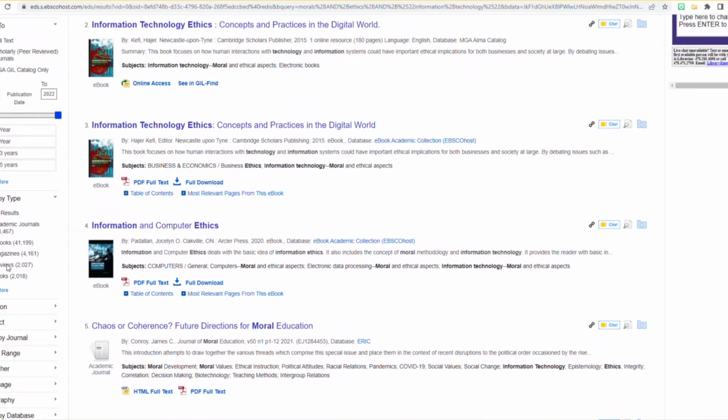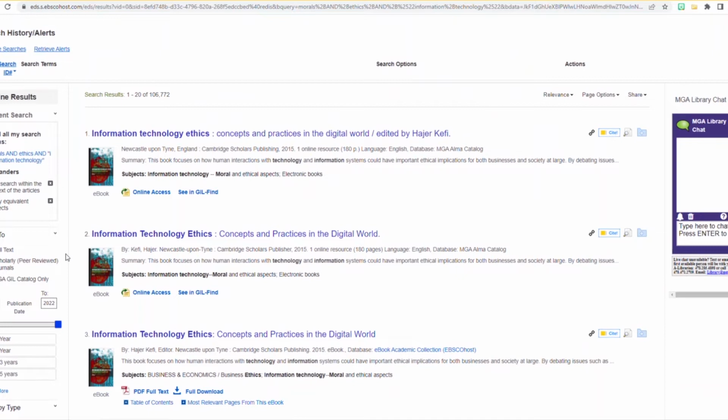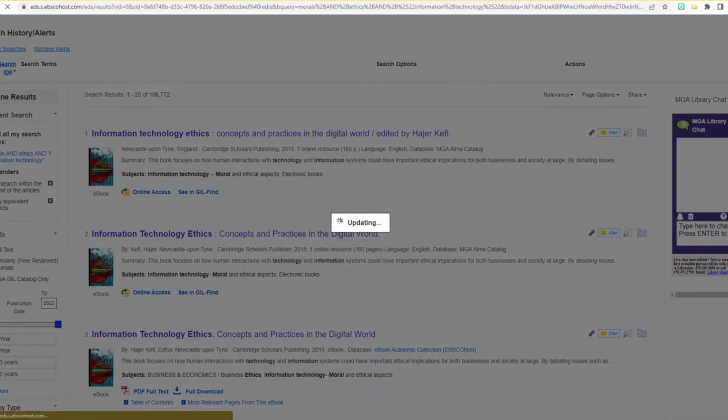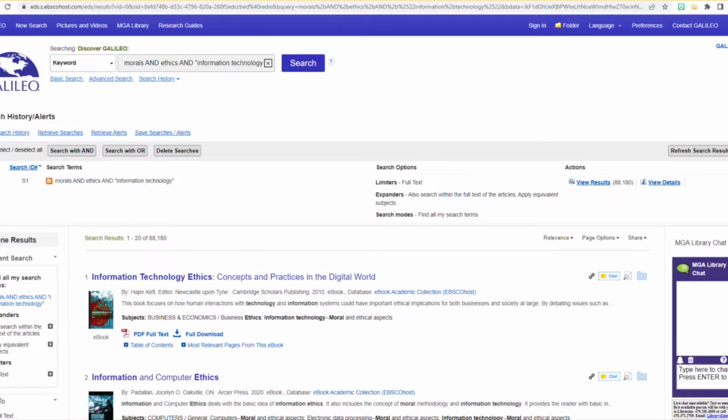At first, we have a lot of results consisting of ebooks and articles and magazines and reviews. We want to narrow these results down using these limiters on the left side. First, let's select full text.